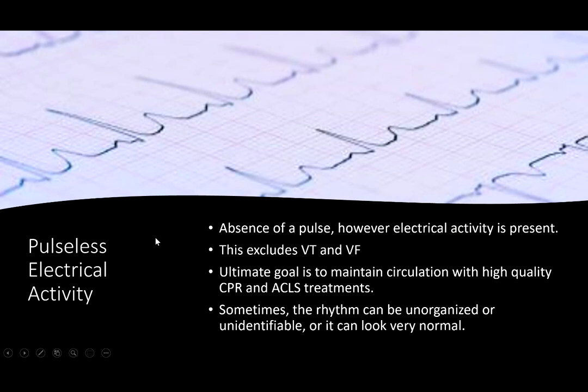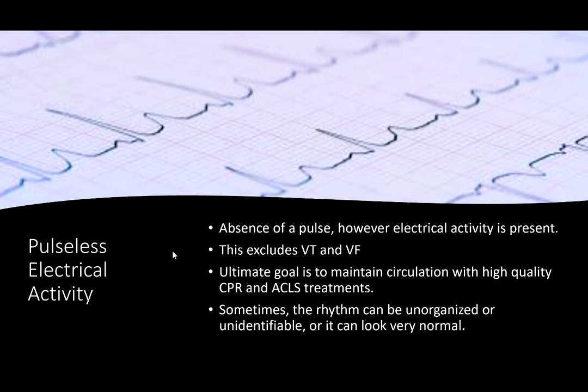And that leads us to our last rhythm, which is called PEA, or pulseless electrical activity. This is where we have some kind of activity on the monitor that looks like some kind of rhythm, but it's not producing a pulse. And it could literally be any rhythm besides VTAC or VFib, because we treat those a little bit differently. Those we can reset. They could be in a normal sinus rhythm on the monitor, but not have a pulse. They could be in a junctional rhythm, not have a pulse. I've seen this with atrial rhythms sometimes, an A flutter and AFib, but not have a pulse.